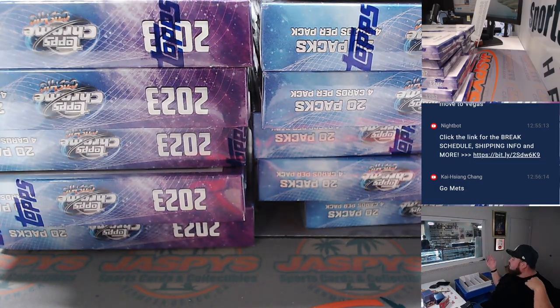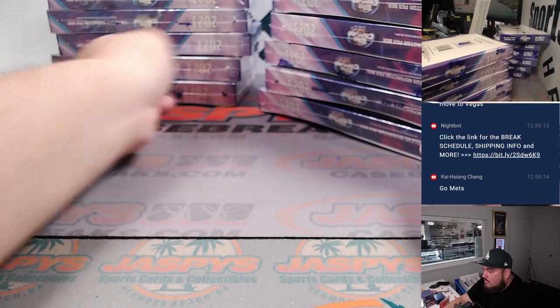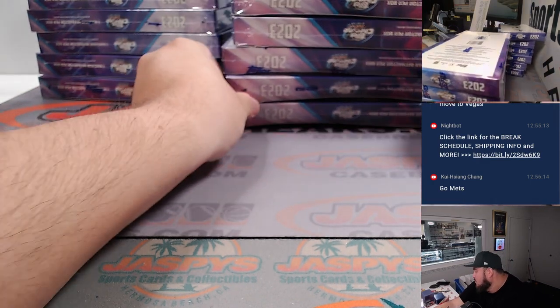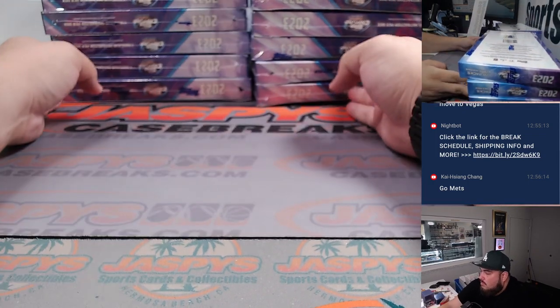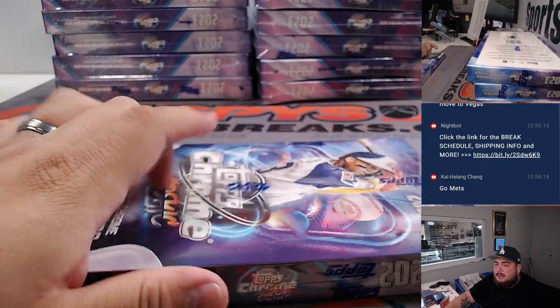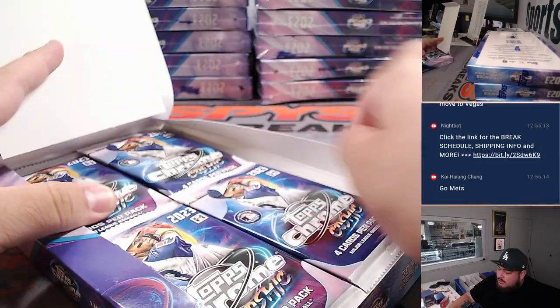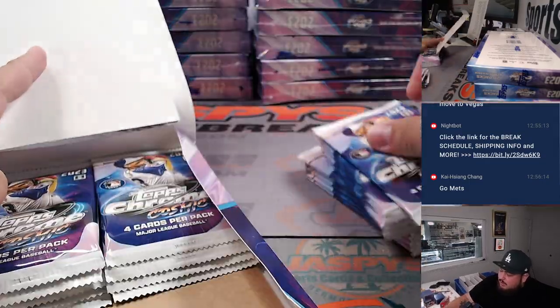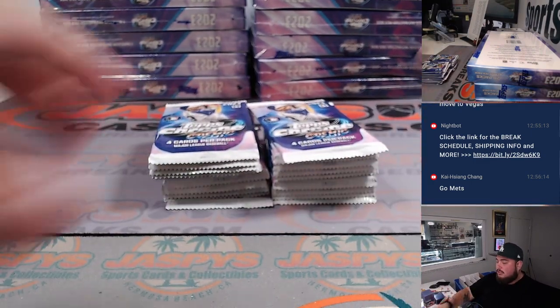All right, so I'll probably rip six boxes at a time. I usually would do the hobby edition of Topps Chrome, and then we'll go through the boxes and then go through the next six. But of course, I'll take it slow for like the first box or two, just so we can kind of get used to what we're potentially looking for in here.